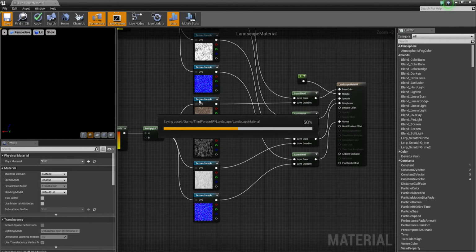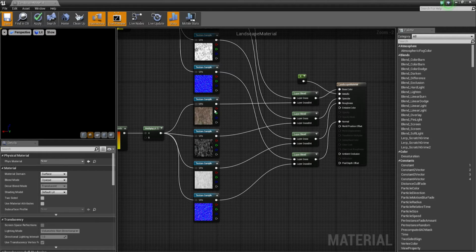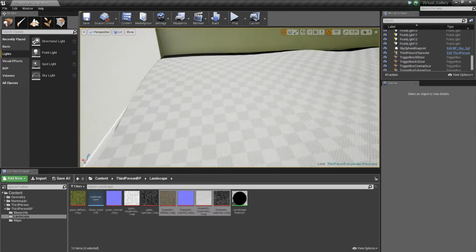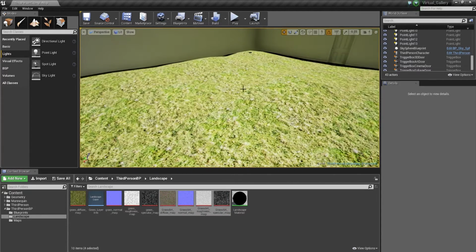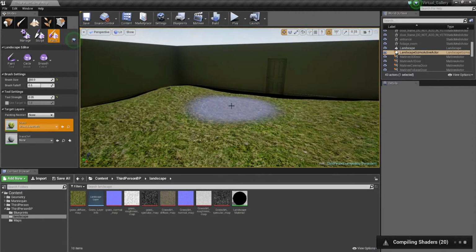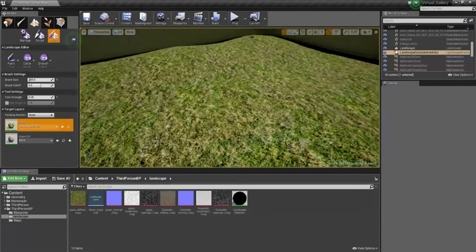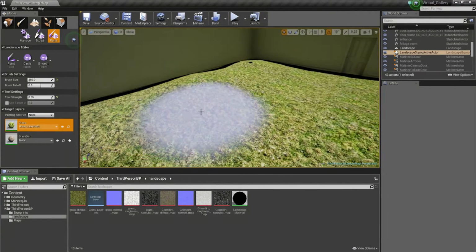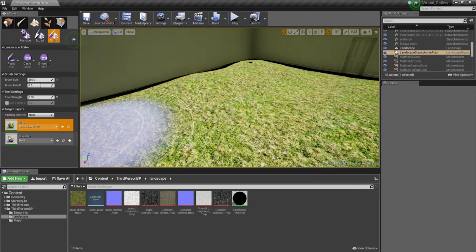Once you save this, you'll notice that the layers within our landscape painting, so let's just wait for this to kick in again. There we go. If we go into our landscape and then paint, okay, what I had to do is close the level down and open it up again. I closed the entire project down and opened it again, and as you can see, it's now got the grass dirt material in there as well, which incorporates all of the normals and the roughness and all the other stuff as well.